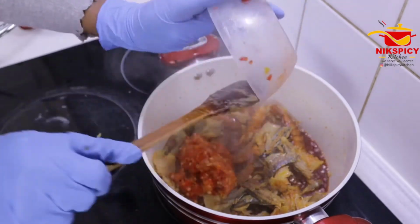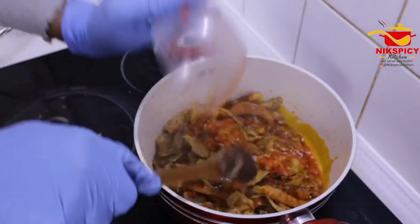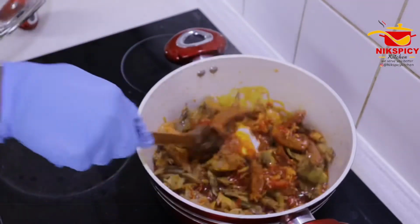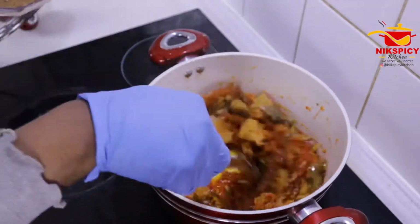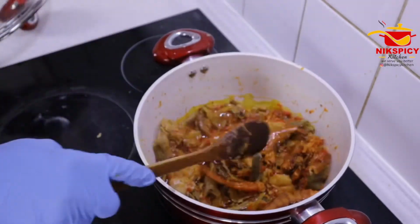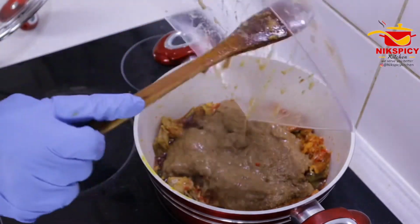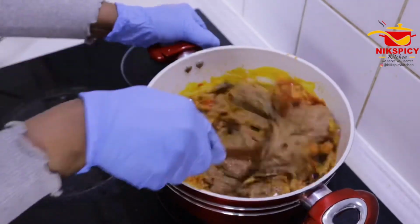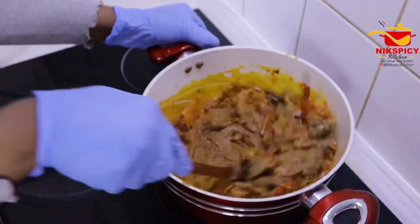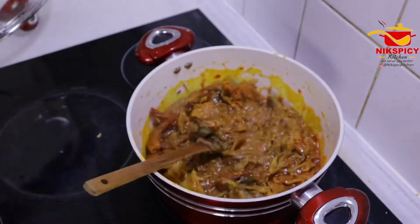So now it's time for us to go in with our blended pepper. I'll be adding that into the sauce, then we'll be frying that thoroughly. Actually, I added my ogbono alongside with that because I want them to cook all together. So I'll be adding the paste we made. Yes, that's the paste. You can see how drawy that is. Even from the look, you can see it's so pleasing. So now I'll be giving that a very thorough stir.